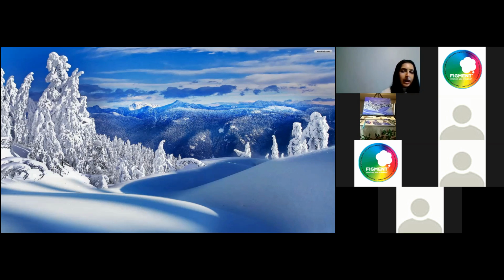But I think that's it for now. I'm going to let the paint dry a little bit more, and then I'll fix some fine details. I'm looking at my reference photo and then comparing it to my painting just to see what areas I can fine tune. It's not exactly the same, again, because I only use two colors for my composition.